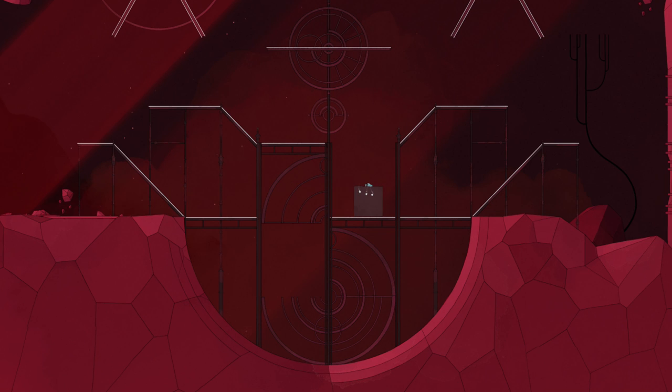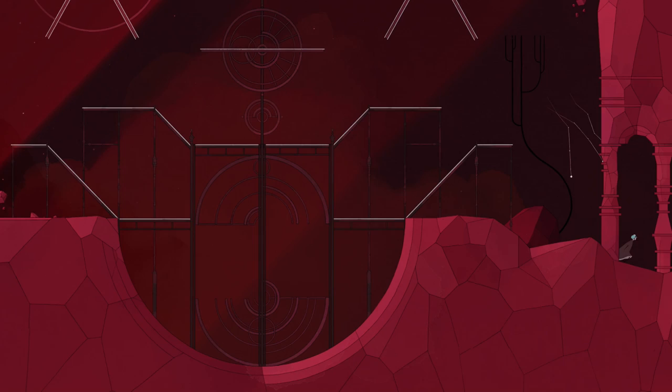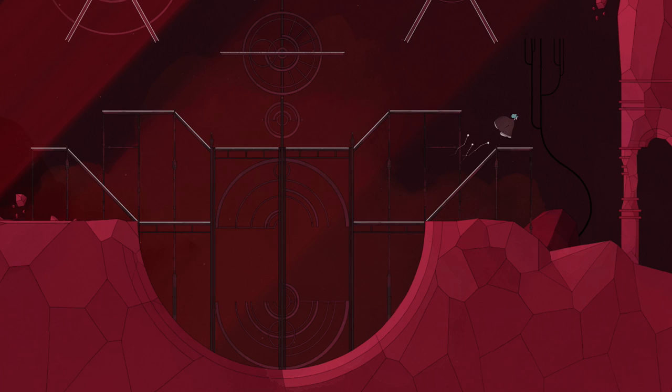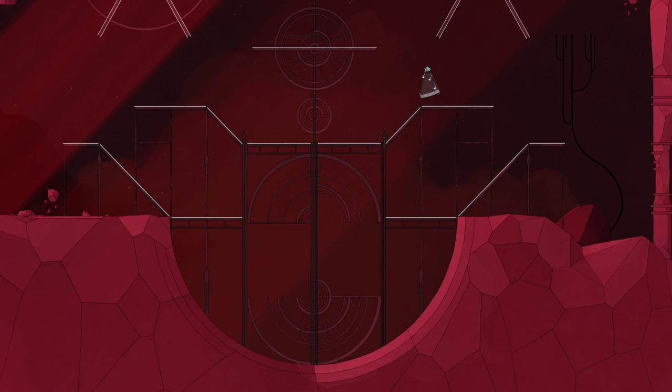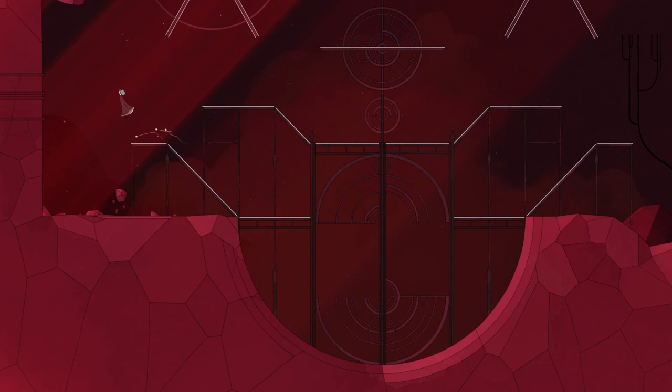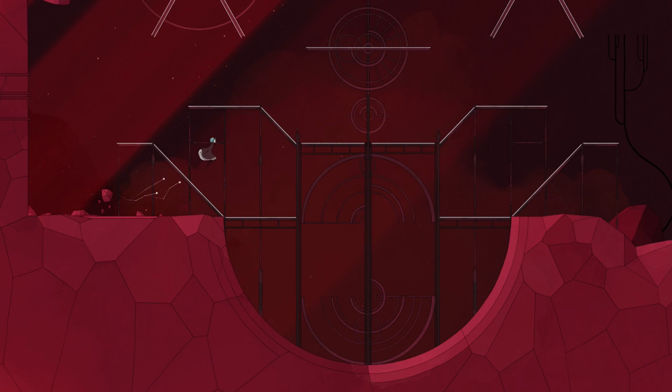No. Is there anything to your right? Maybe I'll go back to the right. Yeah, maybe there's something else we need. No, I'm stuck here. And so ends Gris. Let's see if there's more stuff we can find or break open or something. Yeah, maybe go to the left all the way. Trying to look at, because they're doing it very artistically. Yeah. It feels like the light is pointing towards the left, so maybe there's something you got to do there. Yeah. Oop. No. It does look like the light is, yeah, indicating.